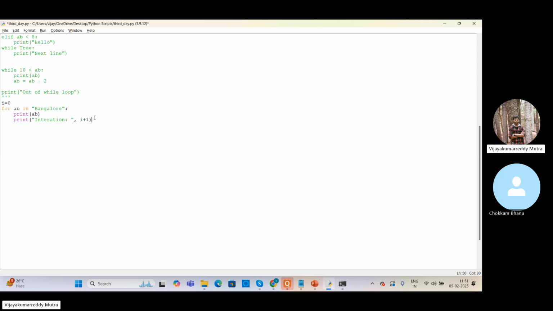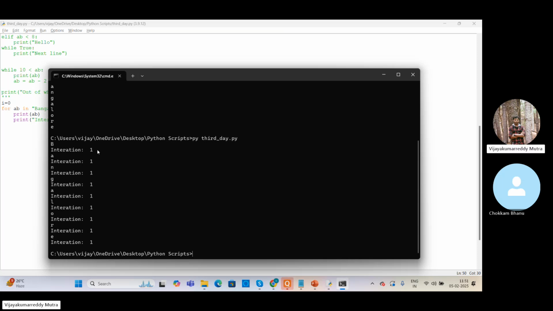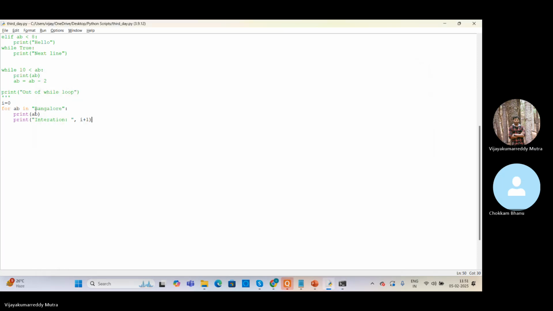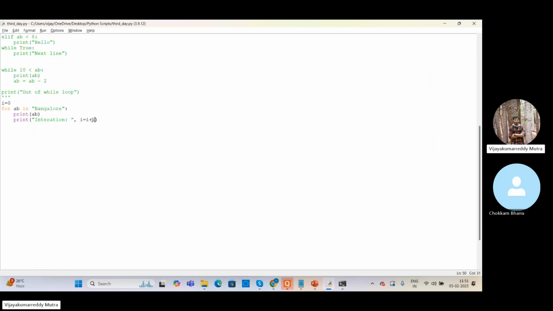I'm just giving a small print statement to explain it better. In the first iteration, sorry, again it is taking only one. Equals to I plus 1. Okay. Let's see why; it simply confuses you again.